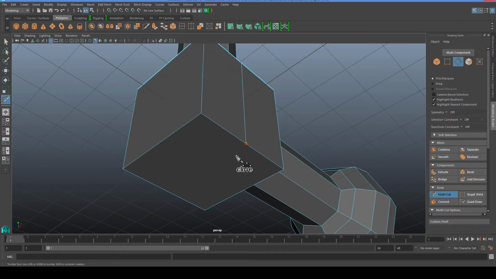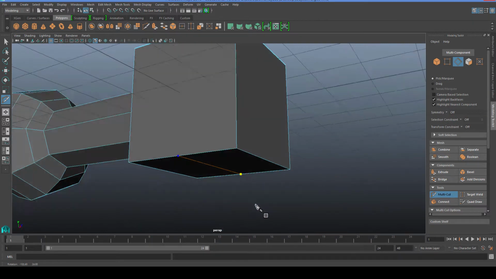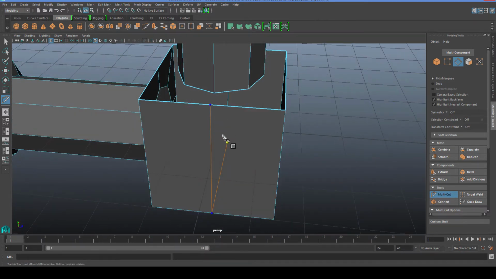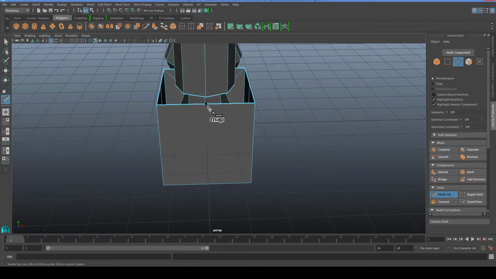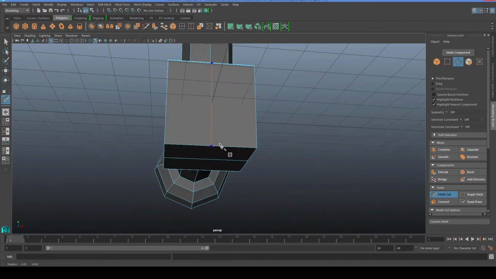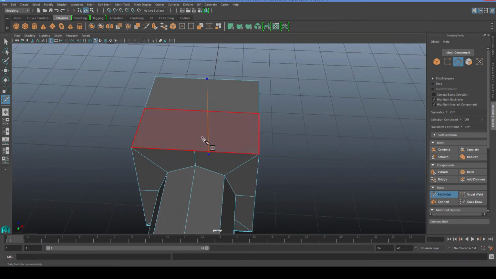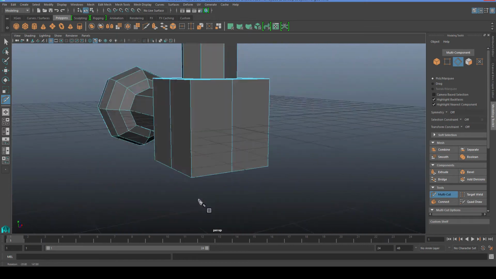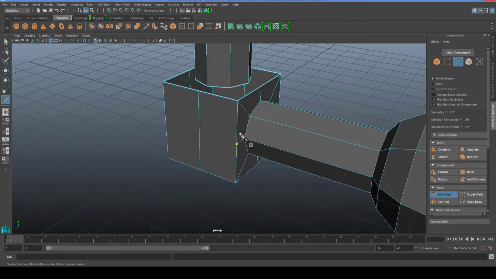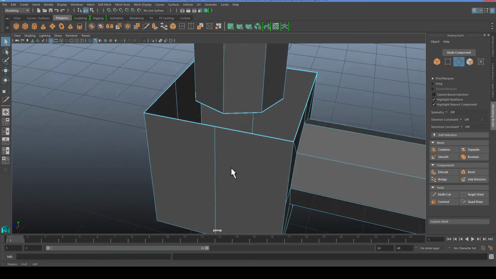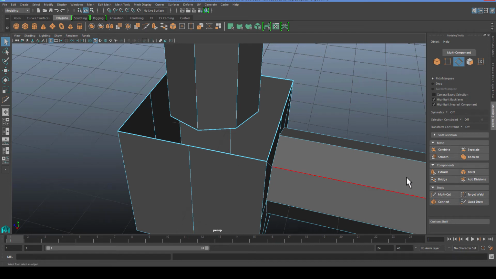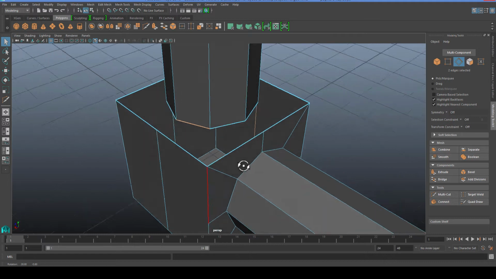I'm going to go ahead and take this all the way across. Just create a nice full edge loop here. Take it across the bottom as well. And this just helps create good quad geometry. That way everything will smooth together. Ideally, I want to throw one across the middle as well.